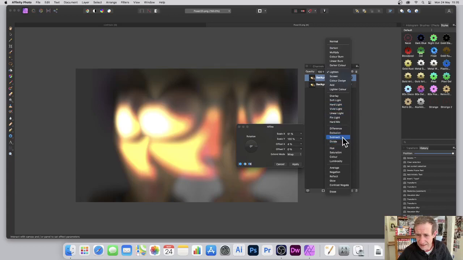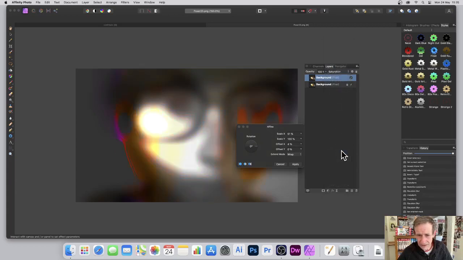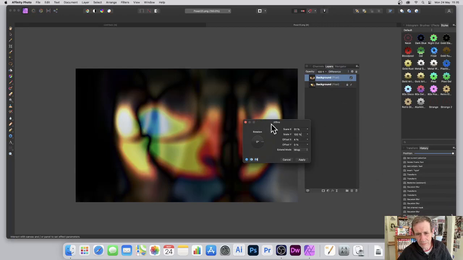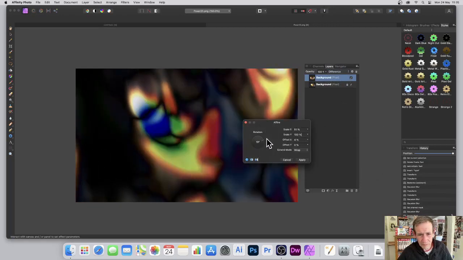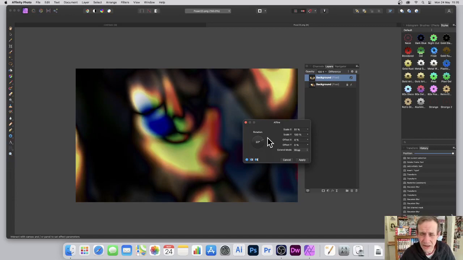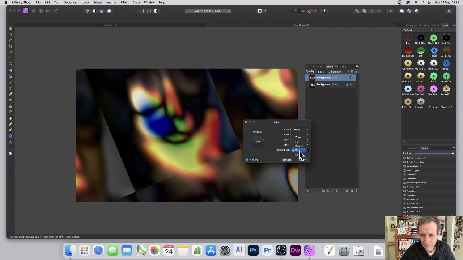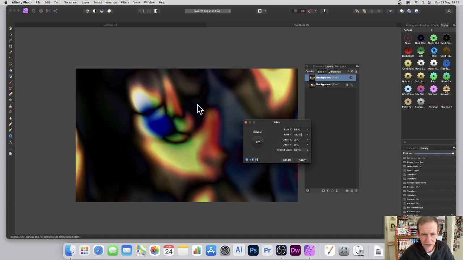Though weirdly, it doesn't update until you release, which is very different from most of the others, where it does change all the time. So you can create a whole variety, and you can still continue to rotate and modify it. You can create some very surreal designs by using that. And you've got obviously the mirror option, which I think is a nice smoother design.